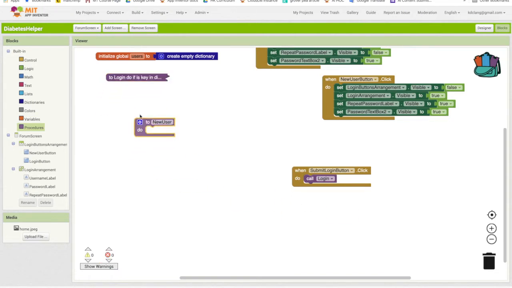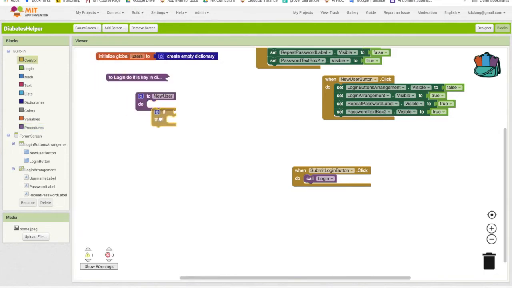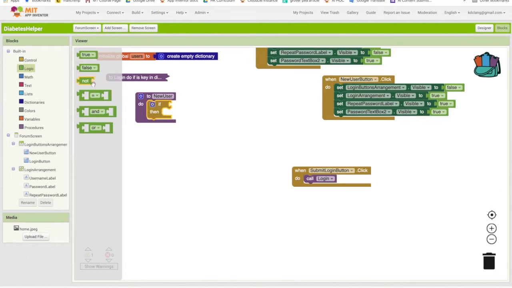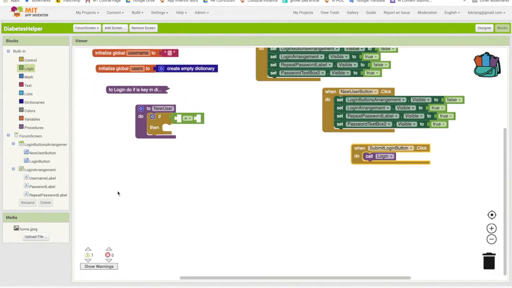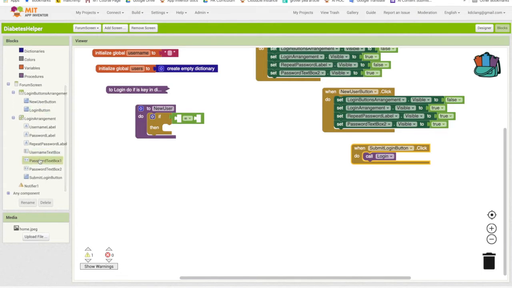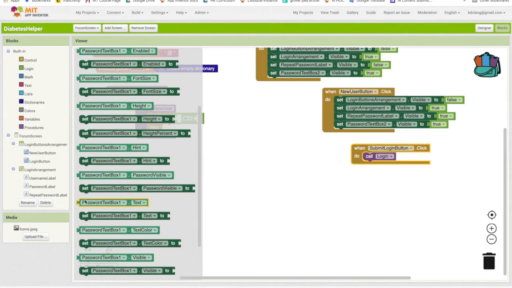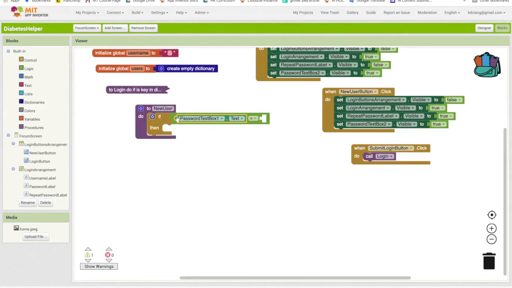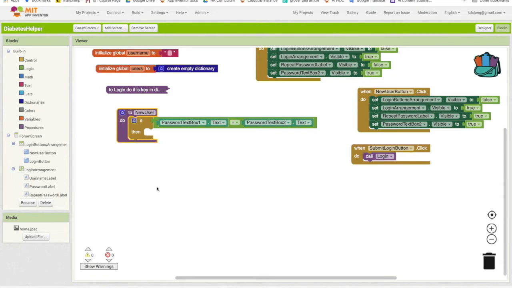In this case, we want to test if, and we want to compare the two password text boxes. So let's say password text box 1, and I'm going to duplicate that, and we'll make this password text box 2. If those two things match, we know that at least the two passwords match.